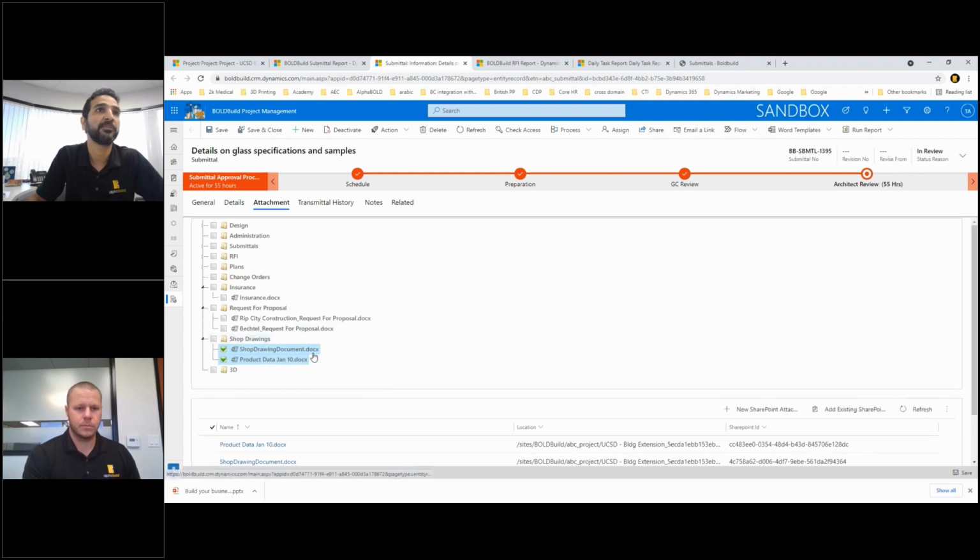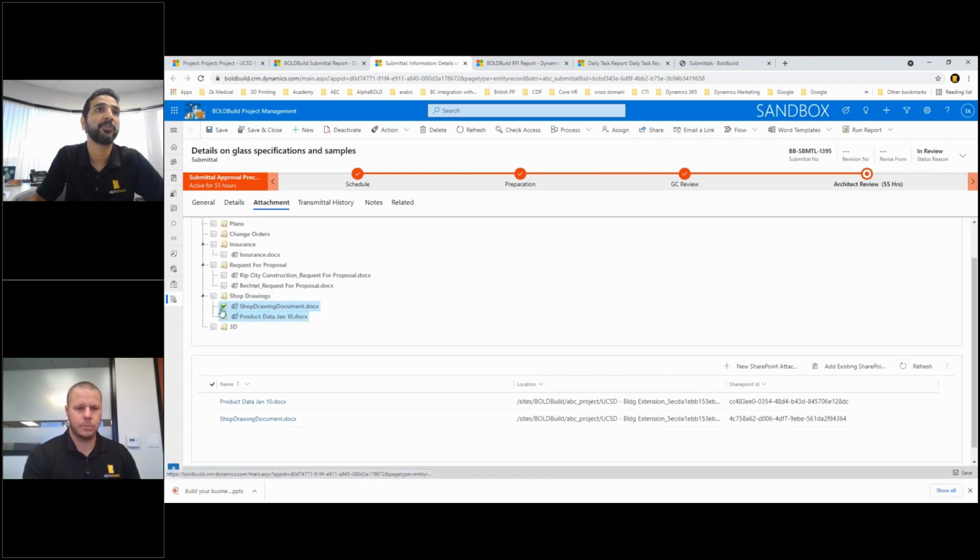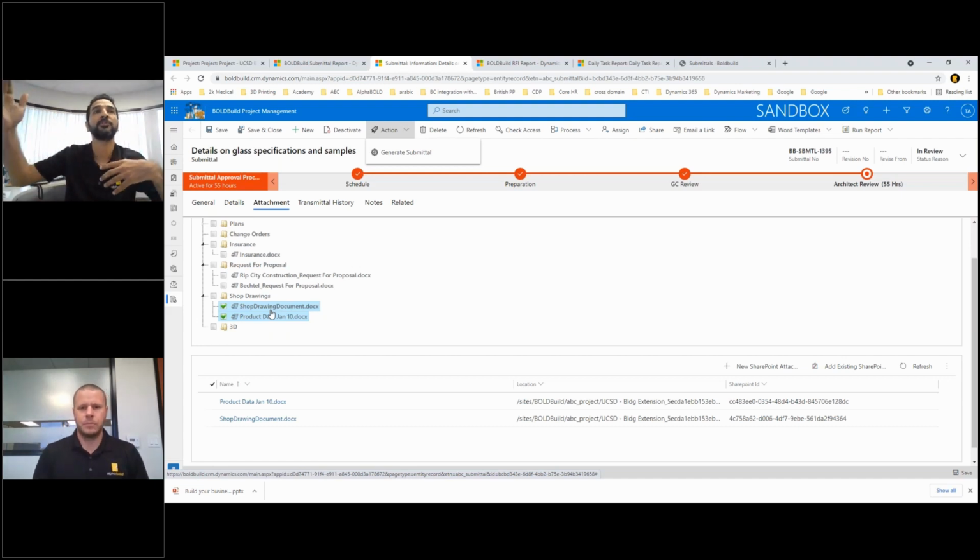You select them, just like I have this selected here, shop drawing, and it adds that to the list in here. For example, it removed it, but I say, okay, I want this. And then what I can do is now if I hit generate submittal, it is going to generate the submittal document and it will append these automatically. So you don't have to do any extra work to create that nice submittal with all the information and send it out. Let me show you an example of this.